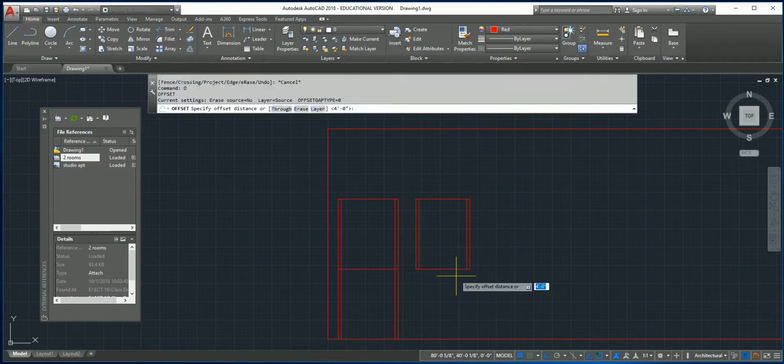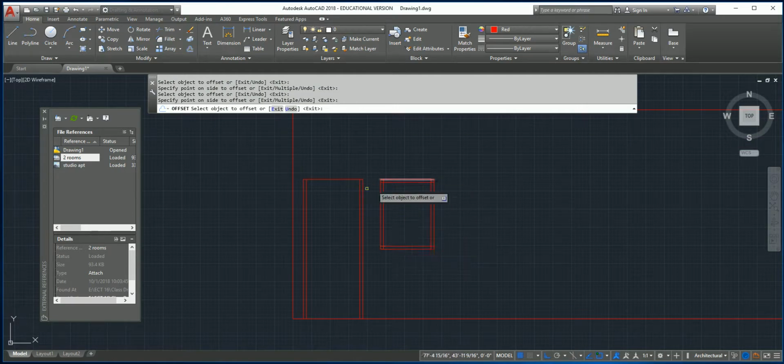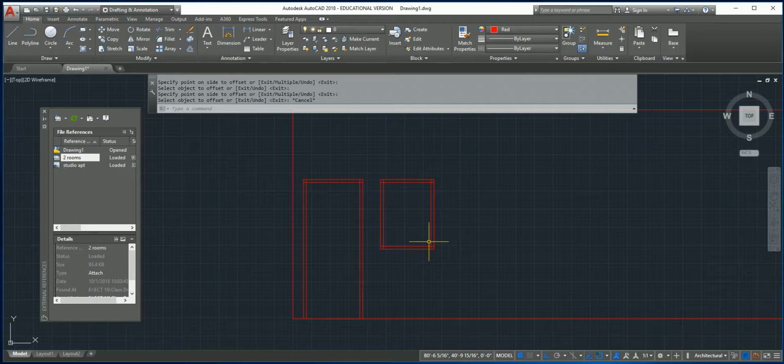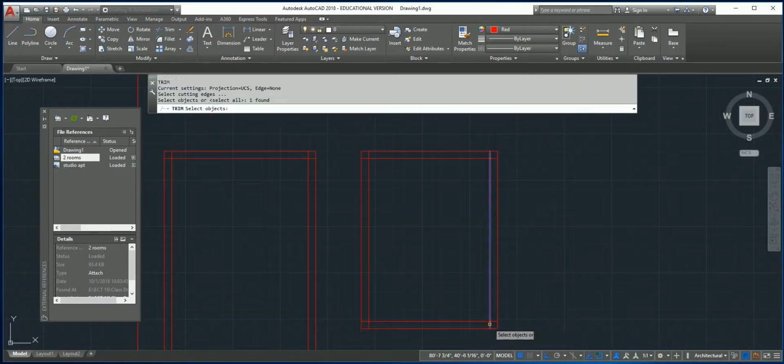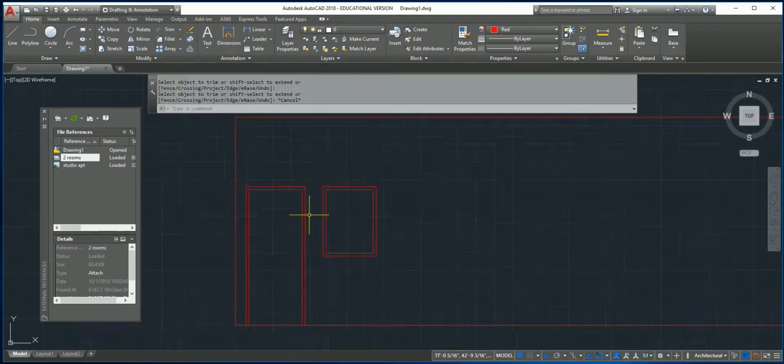And then I want to offset this one up to, this one down to, this one down to. So just leave those two boxes. Top of the window and the bottom of the window, and then the top of the door. 2 inches, just like the frame width. Then you'd go in and trim out the rest of it so that you have a simple shape. Or you could fill it and it would work the same way.